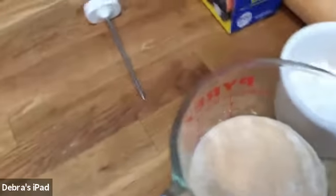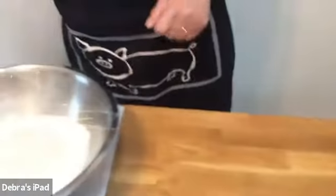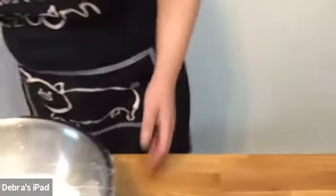I'm doing it in a clear measuring cup of glass because it helps insulate the heat. I prefer you do it in a glass bowl instead of maybe a metal bowl, but either way, it's fine. It'll keep its heat, and it will also help you see what's going on when we're doing the filming. So we're going to set that timer. We're good. We're going to set that to the side, and we're going to continue on with getting our flour ready for making the cinnamon bun. Okay. Sometimes I keep a little bit of a paper towel underneath it or a wet rag to keep the bowl from sliding too much, okay?